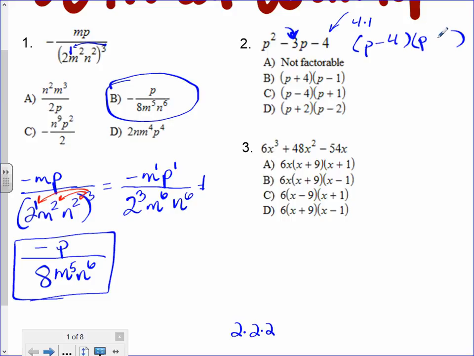The middle term is what sign? Positive or negative? Negative. So the highest number has to be negative. Okay. Answer choice. How do you get a 1 when you say a 3 and a 4? Because the only way you can multiply to 4 is 4 times 1 or 2 times 2. Why doesn't 2 times 2 work? You can't add or subtract these to get 3. Exactly. But 4 and 1, if you subtract them, you get 3.